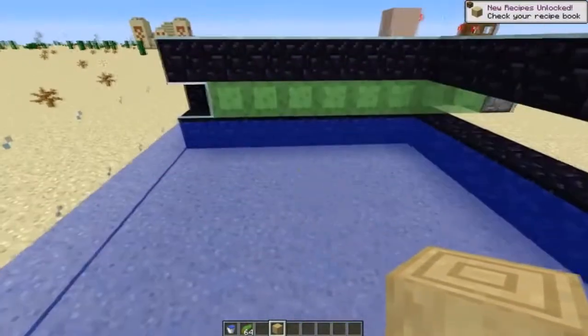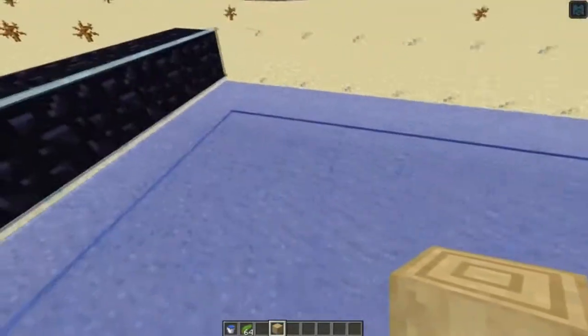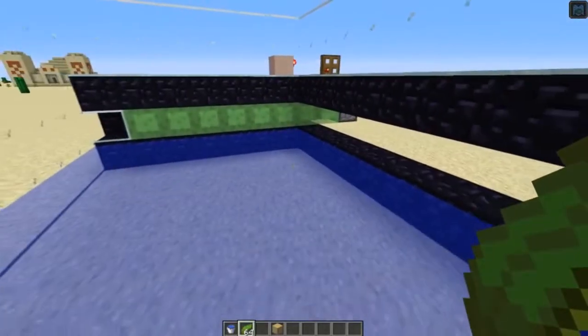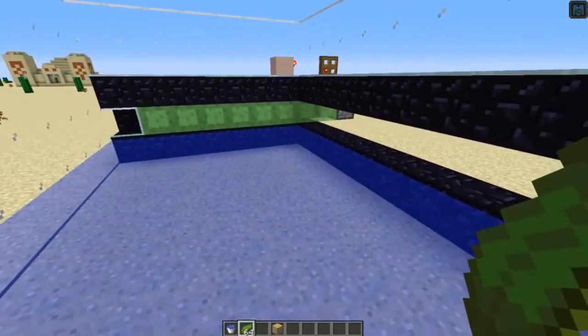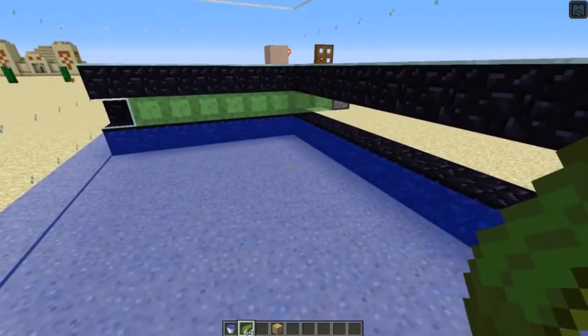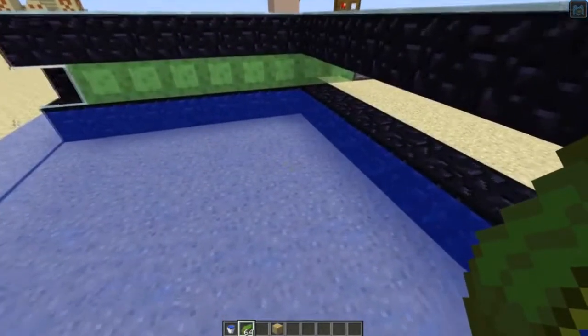Should all be source blocks. Alright, now that we have full source blocks down here at the bottom, what we're going to do is plant our kelp. I always start like this for a specific reason, and that is because I don't want this to turn into an issue for me, because it will. It always does when trying to fill this up.